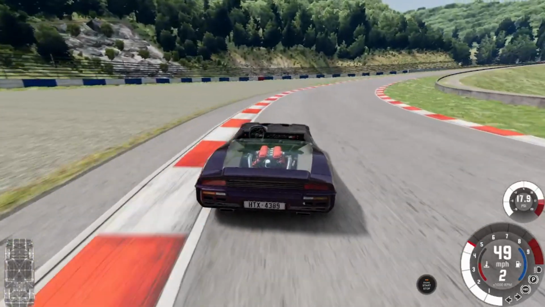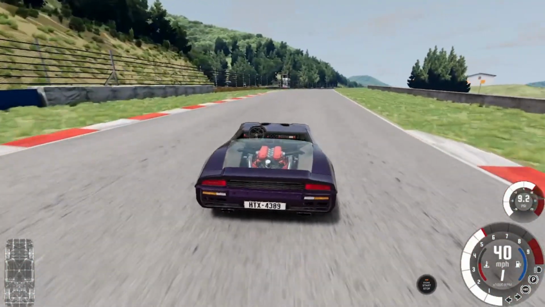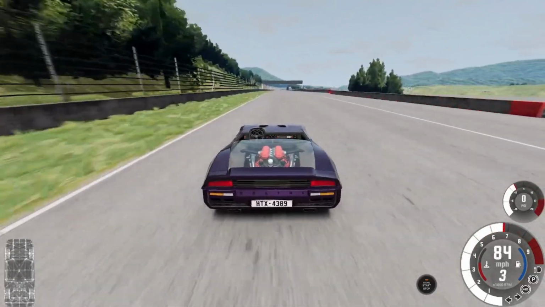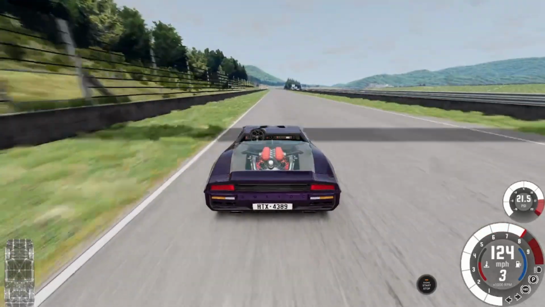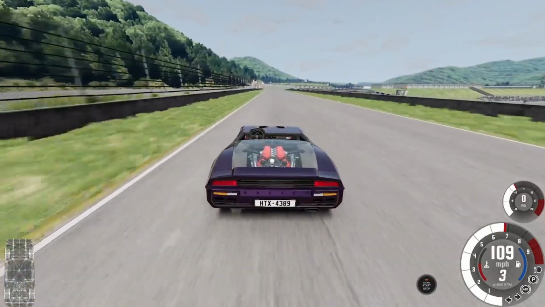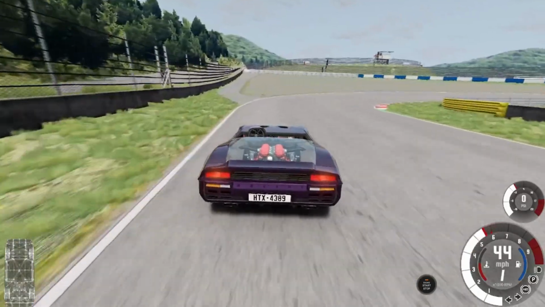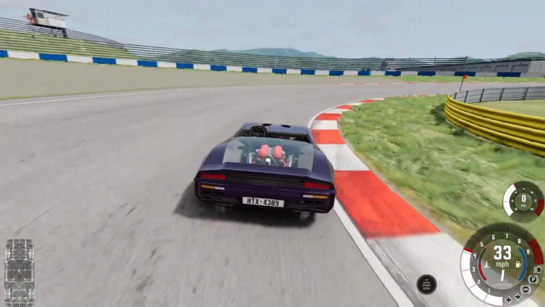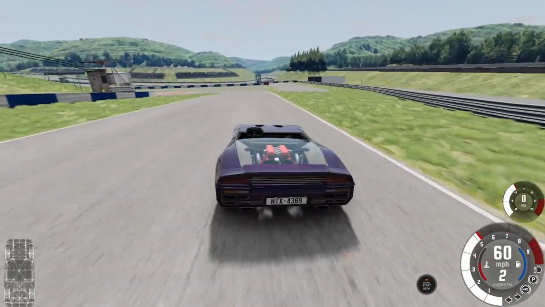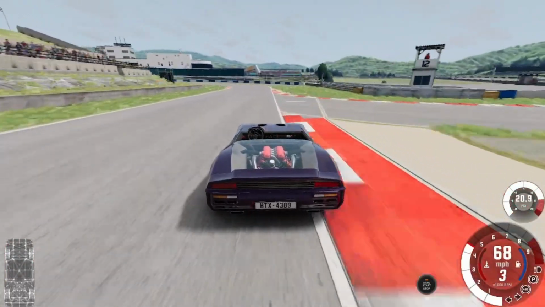Can we slow down in time? We can. This thing likes to slide quite a lot. I believe it is just a normal bullide. I don't think there's any modifications to the engine. It's just a bit more sleeker. No roof. Well, we'll do one last lap around this insane map.